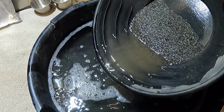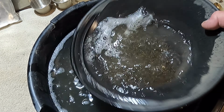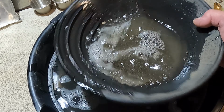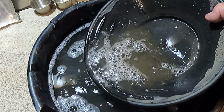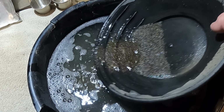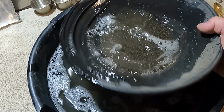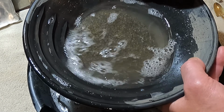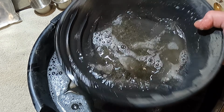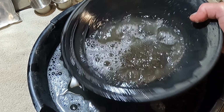I am using a relatively new Job pan. $18.49, I believe, made in USA. It's on the bottom. I scuffed it up pretty good and got it seasoned. It's got the coarse, already roughed up side here, and then this side with the riffles. I wish I'd have got it in blue.